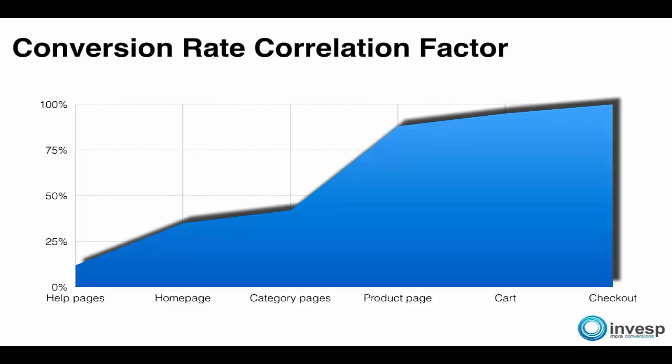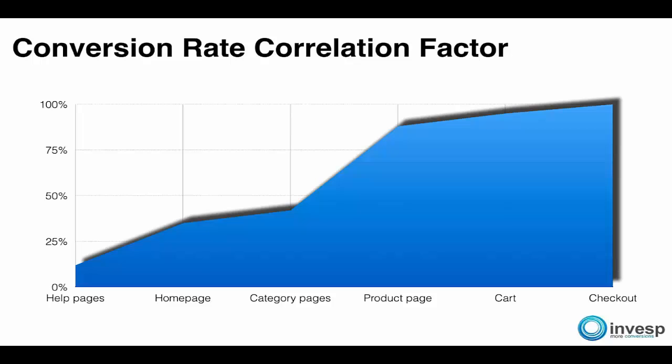Not every page's increase in conversion from that page to the order confirmation will have the same proportional direct impact on your bottom line. So for example, a home page, if you increase the conversion rate from home page to the order confirmation, you will probably see anywhere between 30 to 40% impact on your bottom line of the overall increase in conversion rates. Category pages, you see higher impact. Product pages, you're getting close to the 100%. You're not at 100%. So with that particular case study, 108%, our client did not see 108% increase in revenue, but he did see something close enough, close to the 90% increase in his bottom line.